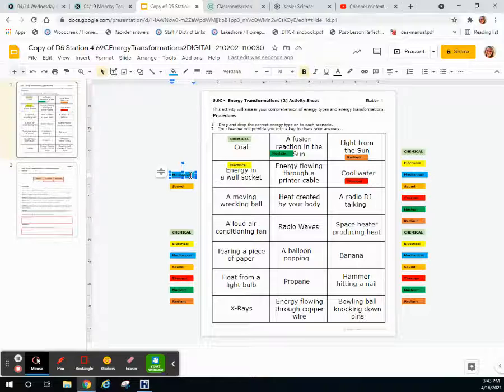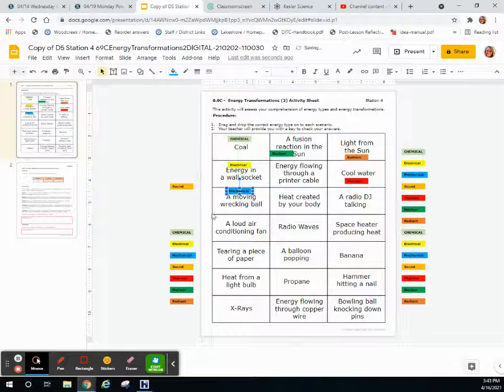So when there is physical movement, it is mechanical. Like a windmill spinning is mechanical. Okay, and then we have a radio DJ, and that would be sound energy because it is something we can hear. Okay, so that is just one example.